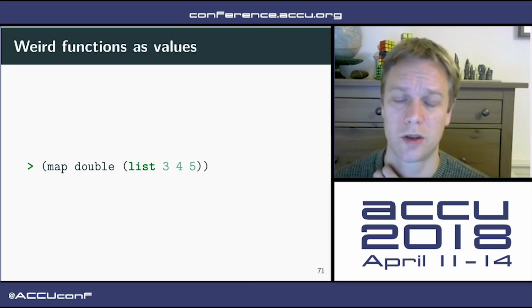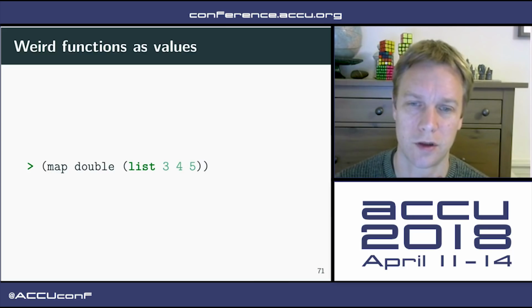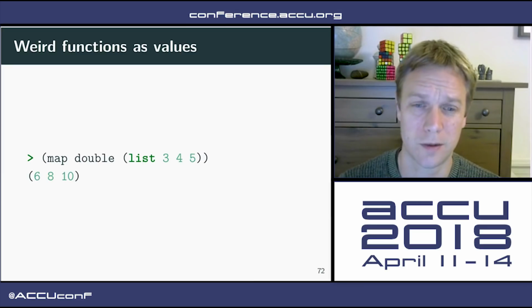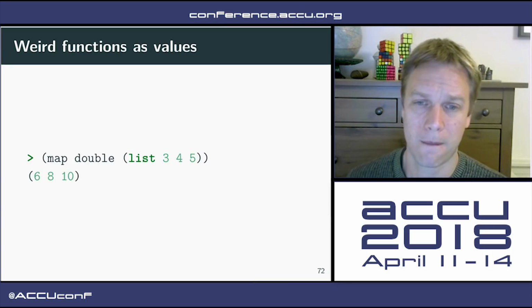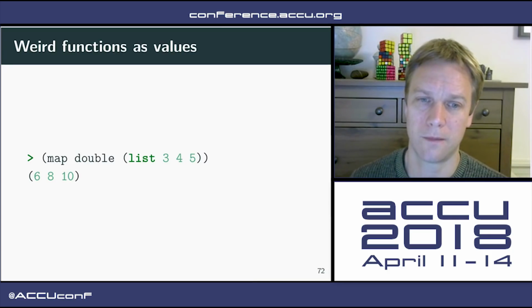But you'll also be using a lot of standard functions that take in functions as arguments. So map is a standard function. It takes 2 arguments. It takes a function and a list. And what it does is calls that function on every item in the list. So when we pass in double, it calls the function double on every item in the list.